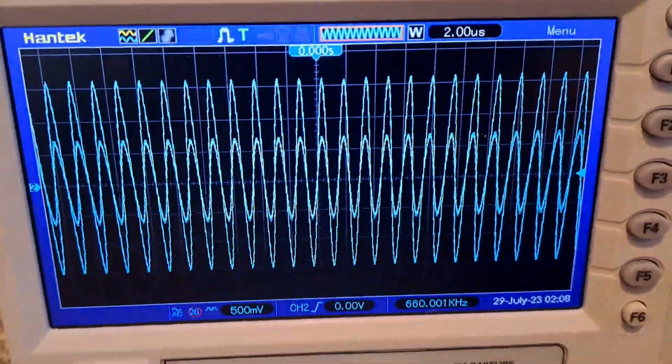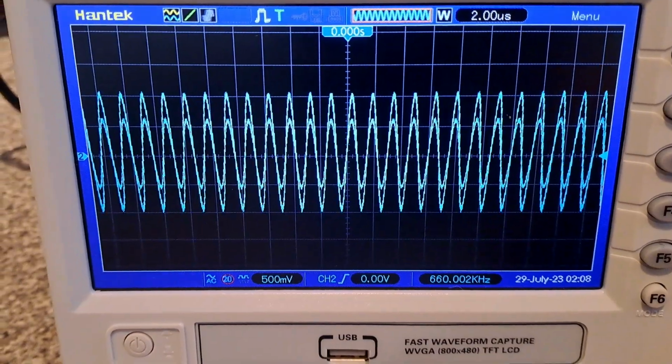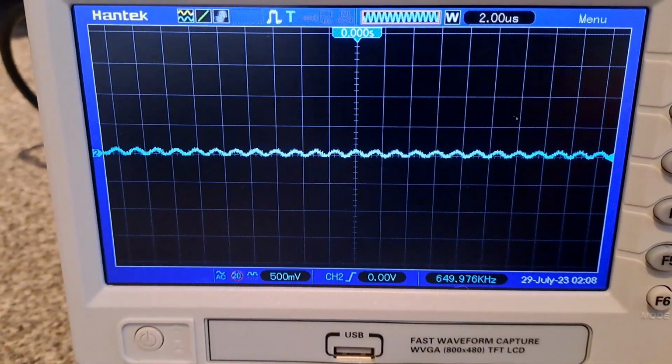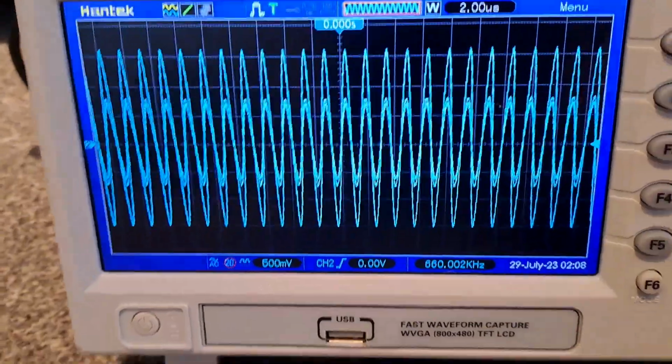Now you can tell that it's transmitting, because when I move my hand closer to the coil, I'm absorbing the frequency that it's sending out. See the signal is sending out. I'm touching the coil now. Now I move my hand away. You see that? So that's what you're looking for.